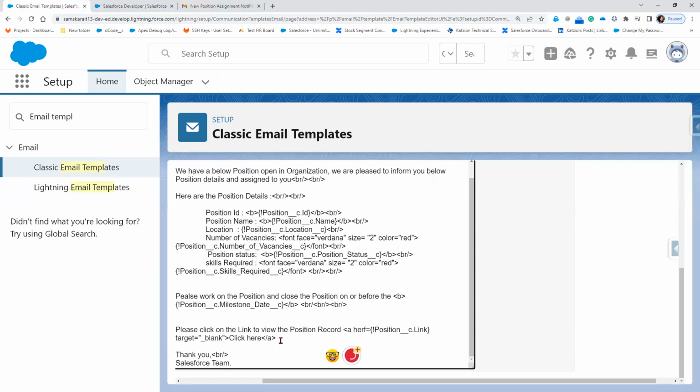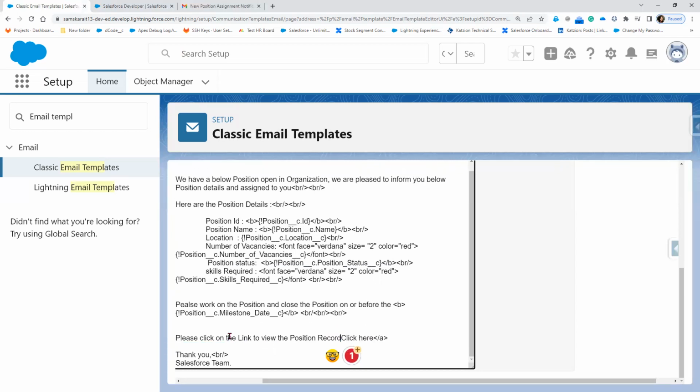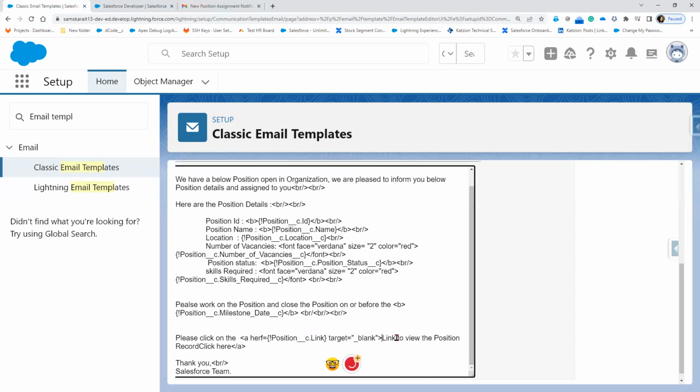Or else what I can do is, whatever this a tag is there, I'll take this out. Please click on the link. Now that link has to be whatever this link is. If they click on this link, it should automatically open up the position record.